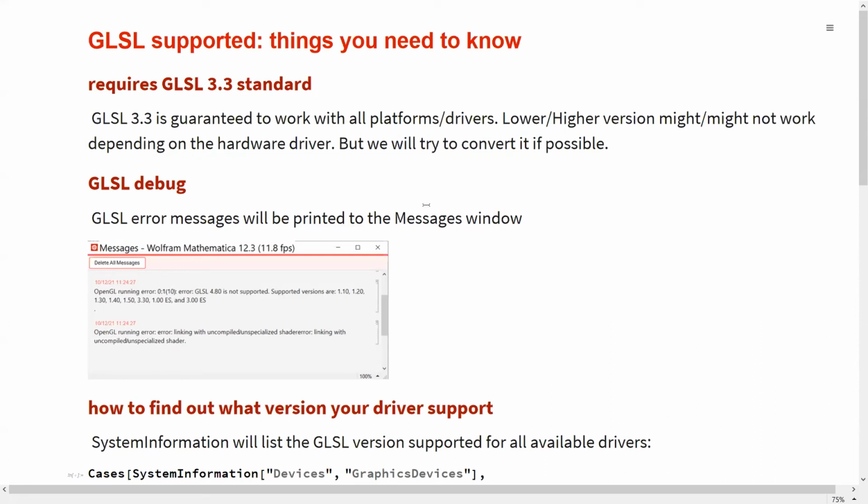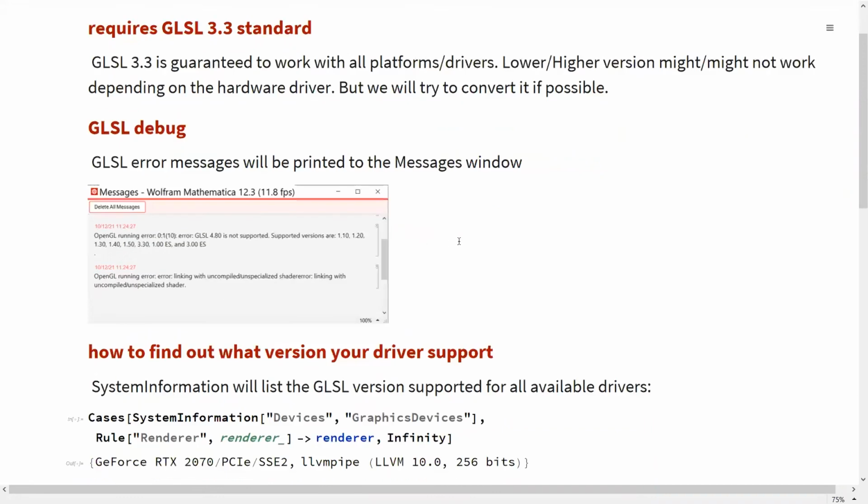The way we deal with that is what you're passing is just a black box. We pass it along to hardware and then collect information from the hardware. Sometimes hardware is not happy with that, and we just give error messages, and these error messages will be sent to the message window. This is extra useful when you are debugging, if there are some errors or warnings there.